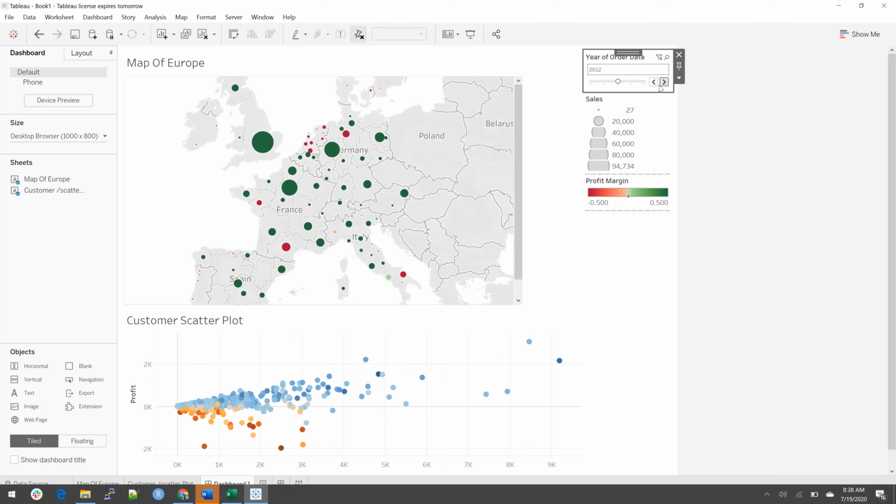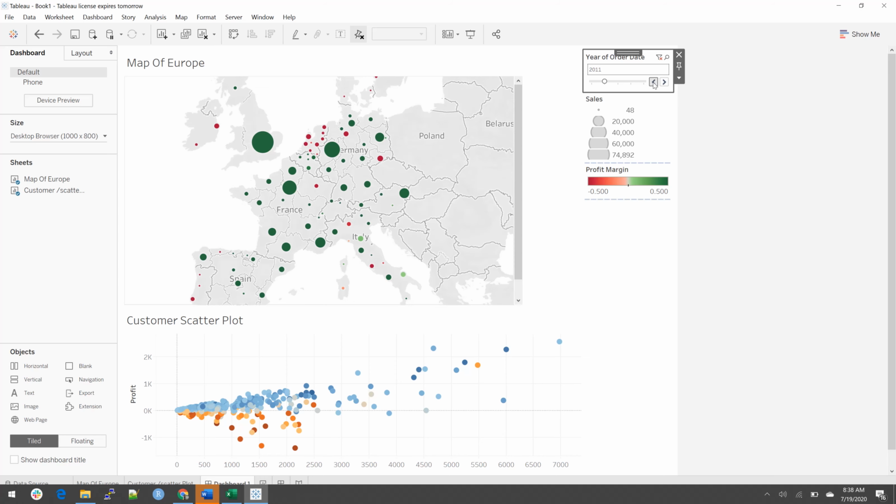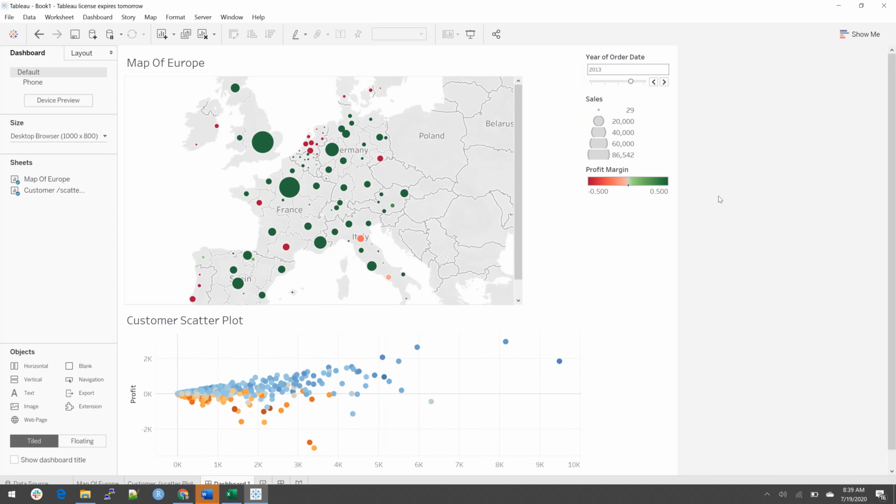See, when we click on this order year, it's changing the values across both sheets in the same dashboard. If you don't want to see our profit margin graph or sales graph, you can simply close them.